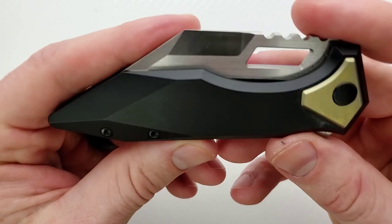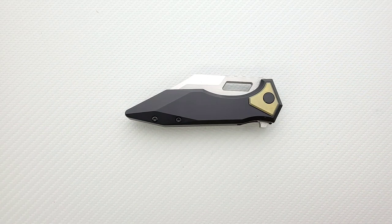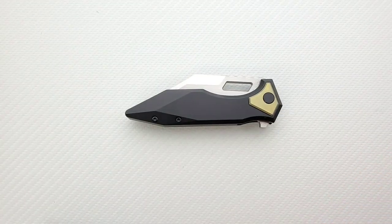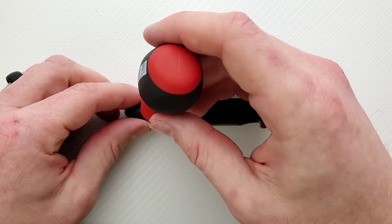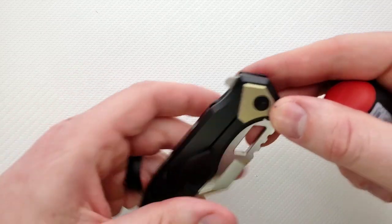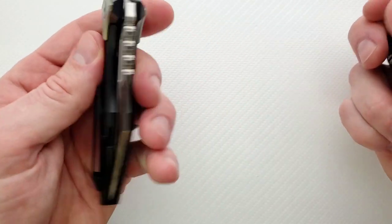It looks like — I'm going to find out what the screws are here real quick. I'm hoping that they're T8, but I honestly can't tell for whatever reason on this knife, I'm having trouble. Are they T8? Yay! They're T8. Fantastic. So T8 on both sides, and then the pivot is also T8. Wonderful. Very smooth.